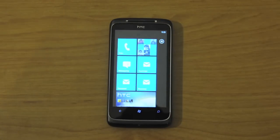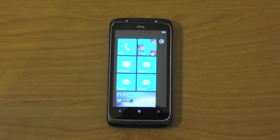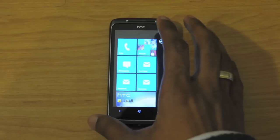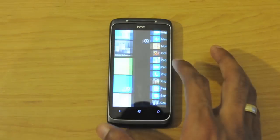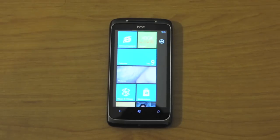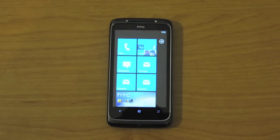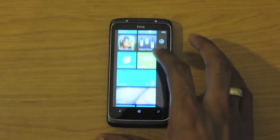The Surround has a 3.8 inch capacitive touchscreen which has a pixel density of 480 by 800, just like the Nexus One and other Android devices from HTC. It's very good indoors in terms of the lighting and vibrantness of the display itself, but outdoors in glare and direct sunlight it's not that great. You would sometimes have to cover the screen or increase the brightness to its full potential.